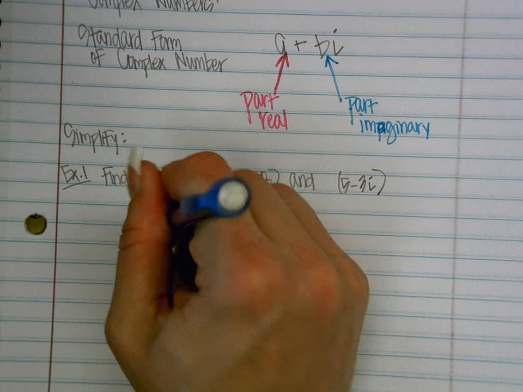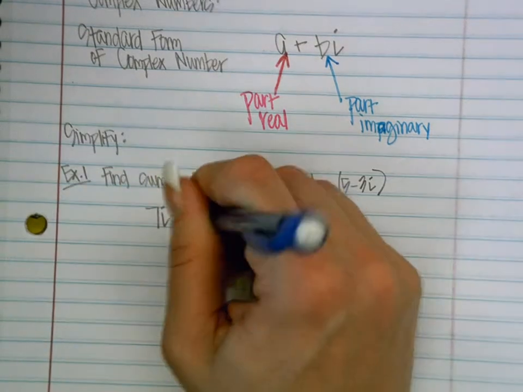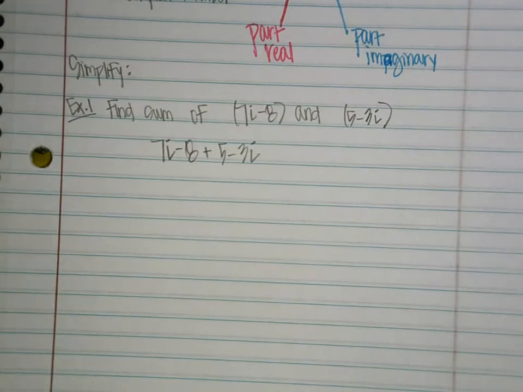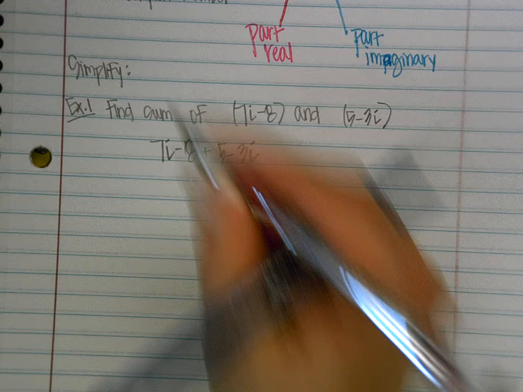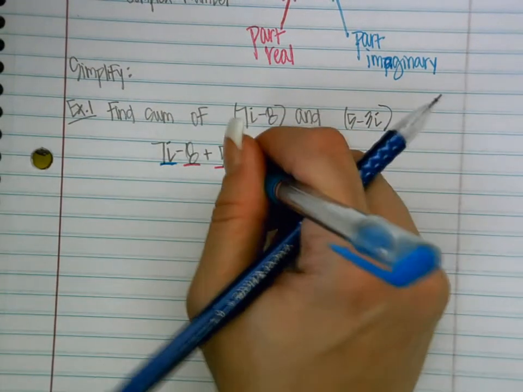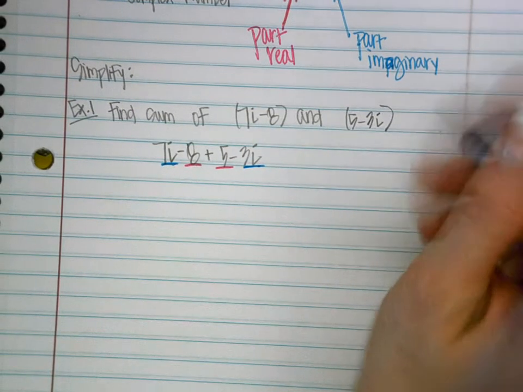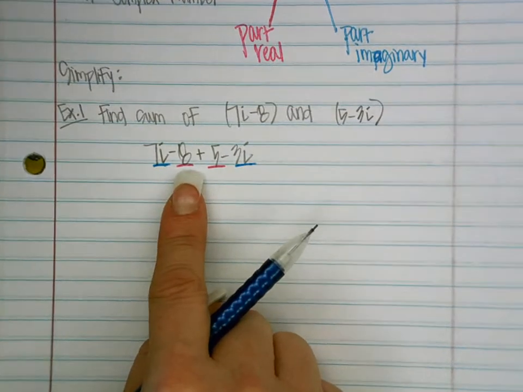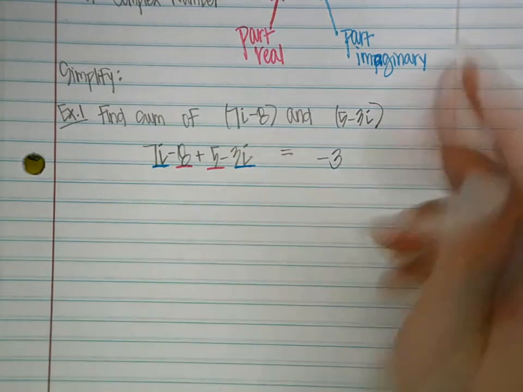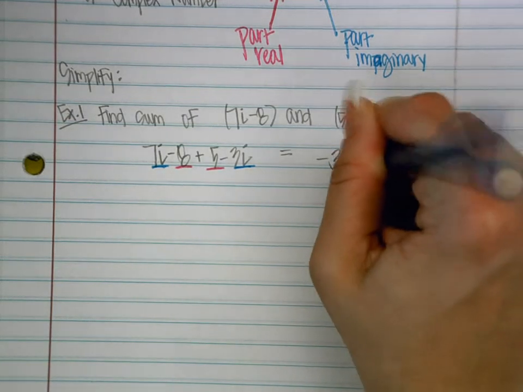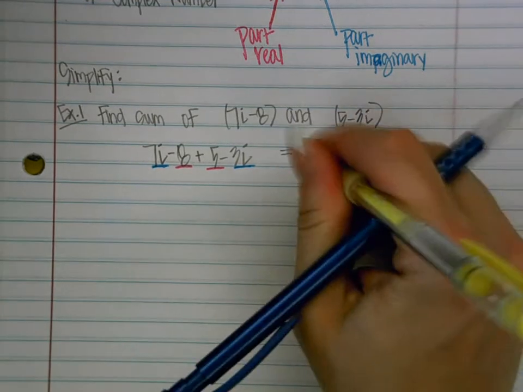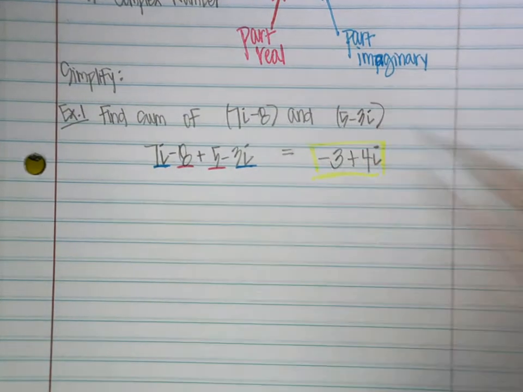So literally just rewrite this: 7i minus 8 plus 5 minus 3i. You always want to add together the real parts and the imaginary parts. So this is basically combining like terms. And when you write your answer, I want you to write it in standard form, which means the real part first. So negative 8 plus 5 gives you what? Negative 3. And then the imaginary part, 7i minus 3i, is what? Plus 4i. That's your answer. We're just adding together like terms. So negative 3 plus 4i is the sum.